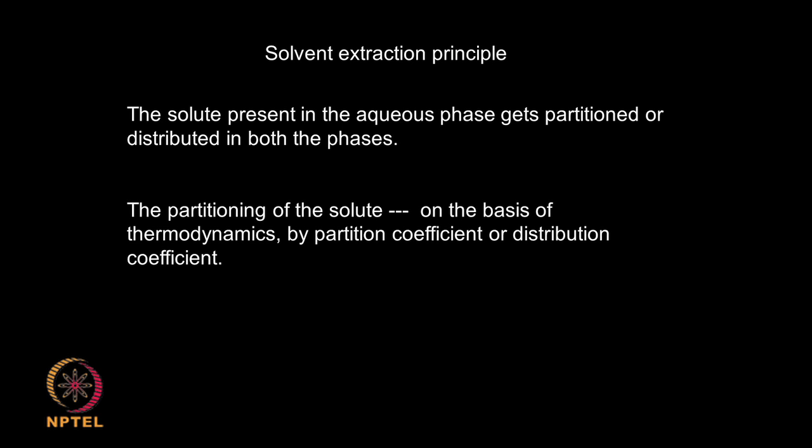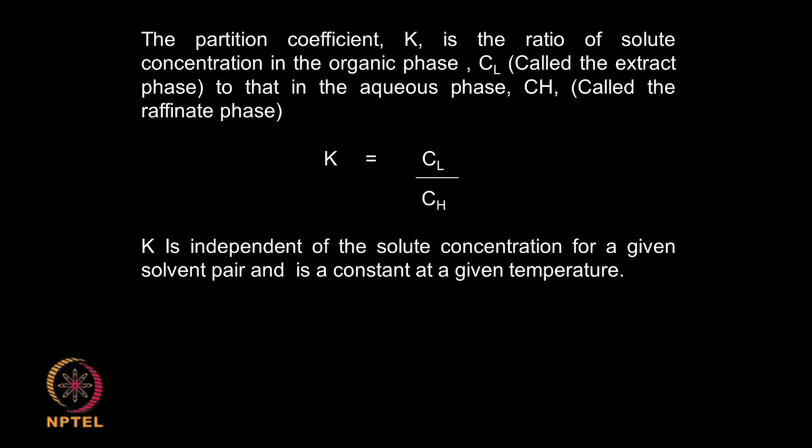Okay. So, what is the principle by which extraction takes place? The solute present in one phase gets partitioned or distributed into another phase. This partitioning of the solute is based on thermodynamics, based on partition coefficient or distribution coefficient. So, we call it a partition coefficient. Generally, we assume the partition coefficient to be constant at a given temperature. Okay. So, the partition coefficient should be favorable towards the solvent, so that the solute moves into the solvent phase.